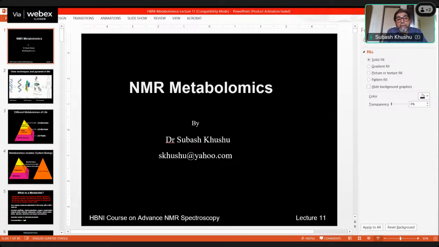Now let us think what a metabolite means. Metabolites are the end products of cellular metabolic and regulatory processes, and their levels can be regarded as the ultimate response of a biological system to genetic and environmental changes. Any organic molecule detectable in the body with a molecular weight of less than 1000 Dalton, we categorize in the category of metabolites. They include peptides, oligonucleotides, sugars, nucleosides, organic acids, ketones, aldehydes, amines.